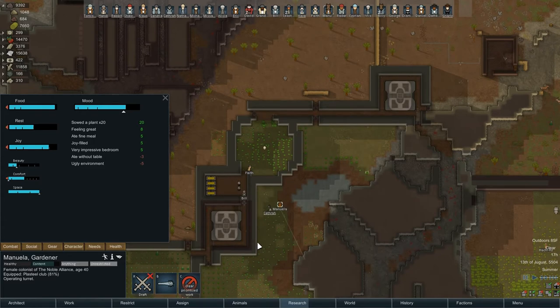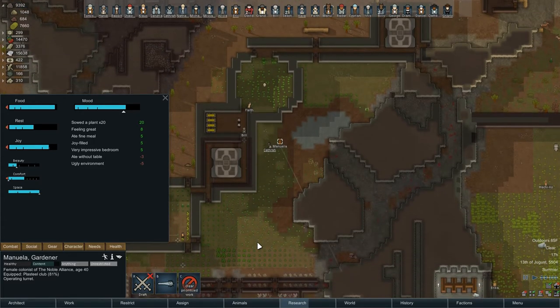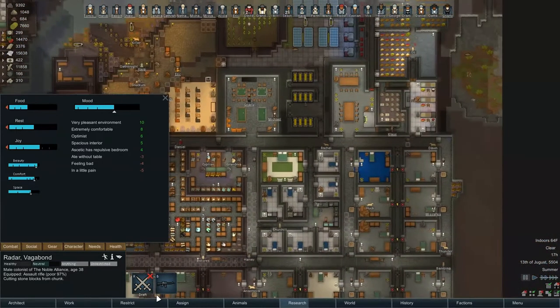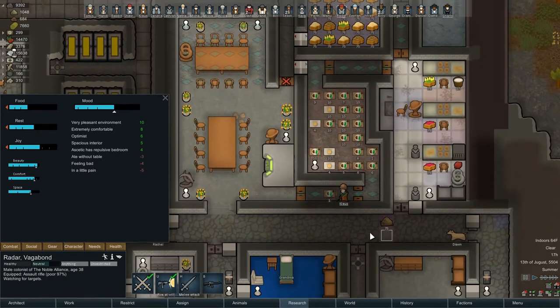Roll call is an episode all by itself now. Manuela, melee, you're already manning a mortar. Okay, Radar, you are needing a meal, and then you're going to use your assault rifle.